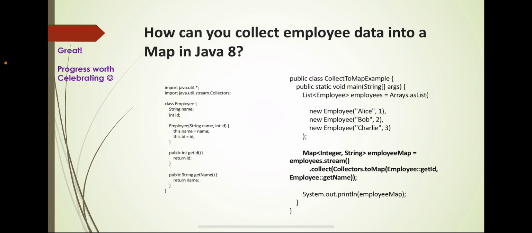So the second question is collect the employee data into a map in Java 8. So using streams, they'll definitely ask you to write a program. This is a very common question in interviews. When you write Java 8 in your resume, they expect you to write a program in Java 8. So here you are collecting employee data into a map. So this is the employee. Then when you're collecting it to a map, employees.stream().collect(Collectors.toMap()), then you give the employee ID and employee getName. So this is given, and you need to have this syntax by heart, because when they ask you to write in a notepad, you don't struggle.